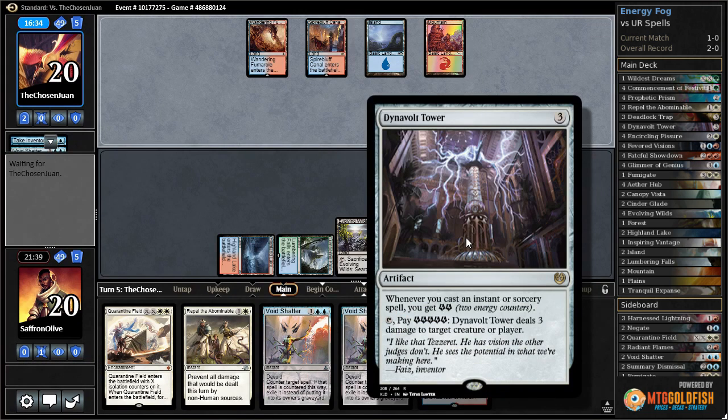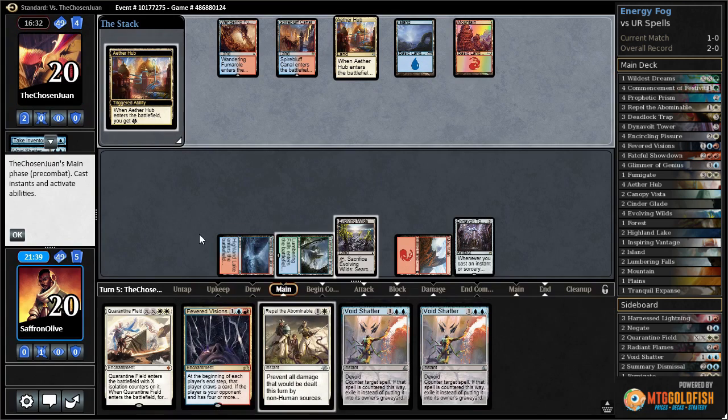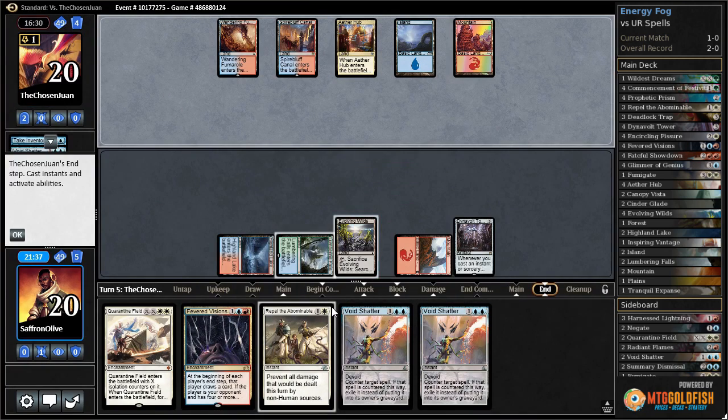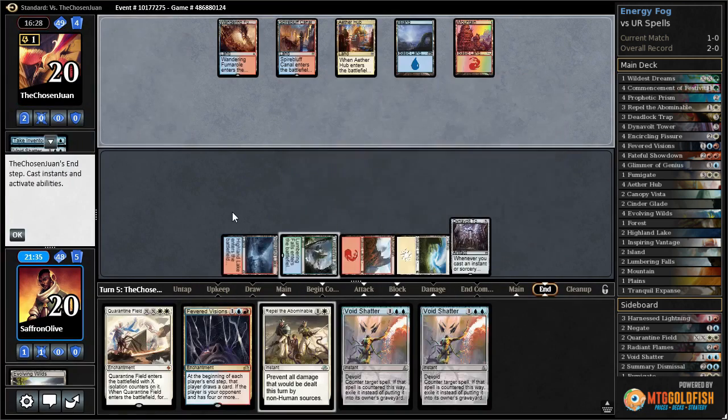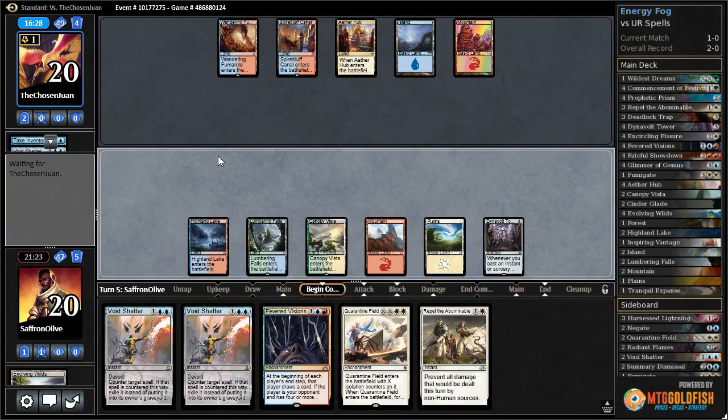Fevered Visions is a real payoff. In all honesty, Dynavolt Tower is in the deck to deal with Planeswalkers, essentially. Now, I'll crack this. Get a Plains. Canopy Vista. Yeah, let's just pass the turn. We got the tower.